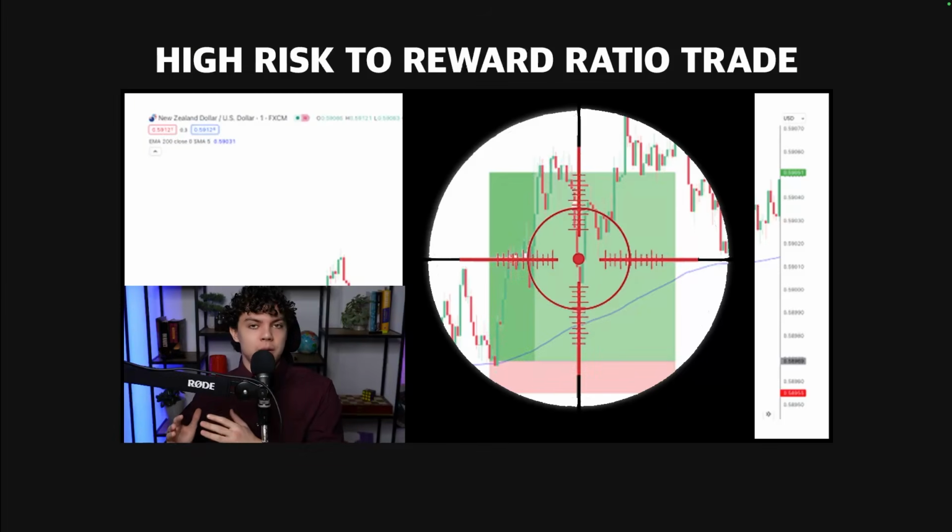Now, before we actually move into the actual steps of this video, we have to understand what a sniper entry is. A sniper entry is when a trader waits for the perfect opportunity to take a trade with kinda low risk to make a lot of money, because there's a big risk-reward ratio.